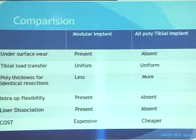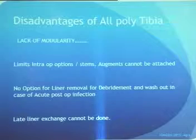However, when we compared all poly versus modular implant in all these various aspects, we saw that undersurface wear, which is the main problem in the modular implant, is absent in the all poly tibial component. Tibial load transfer is uniform in both metal back and all poly. Polyethylene thickness for identical resection is more in the all poly tibial component because it does not have to accommodate the metal plate. Intraop flexibility is the only point where all poly does not score high. Liner dissociation is absent in the all poly component, and obviously cost is cheaper.